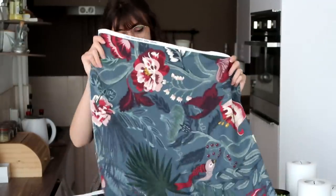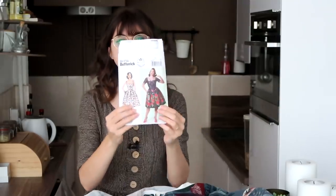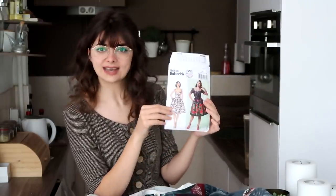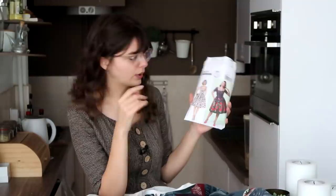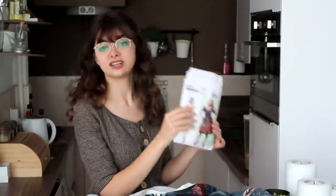So yes, I'm gonna make a dress out of this — probably not very surprising! I have chosen the Butterick B6556 pattern, which I still had. It is marked as an easy pattern, it's one by Patterns by Gertie, and it's a pretty classic 1950s style dress. I do want to make the sleeves a little bit longer, because I love my half-length sleeves, and I think those are perfect for year-round wear. I already cut out my pattern pieces. I measured my actual body measurements and the measurements of the pattern, and this should leave me with a pretty snug fit with a little bit of ease. Fingers crossed!